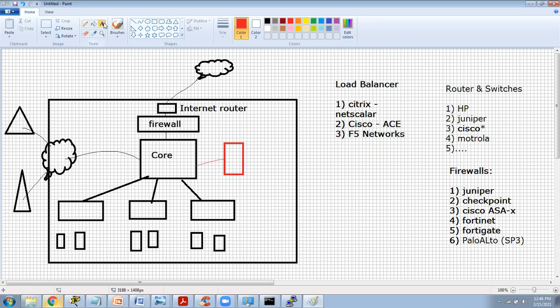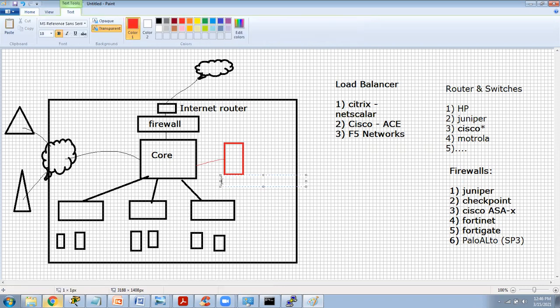That server has the IP address 192.168.10.100. What application is running on this server? Let's say your time reporting application, where all the users' time logs are recorded, when they log in and how many hours they work.